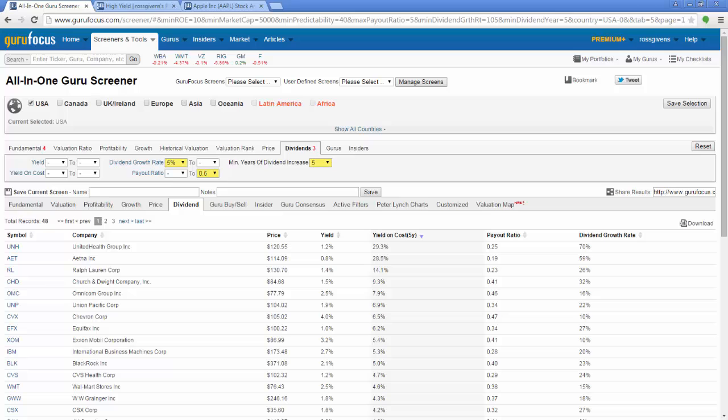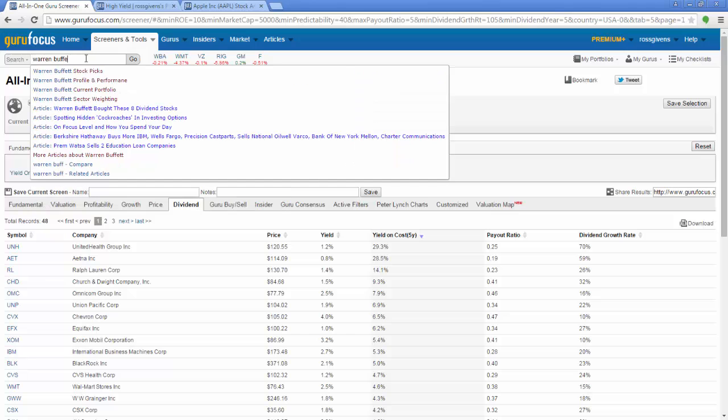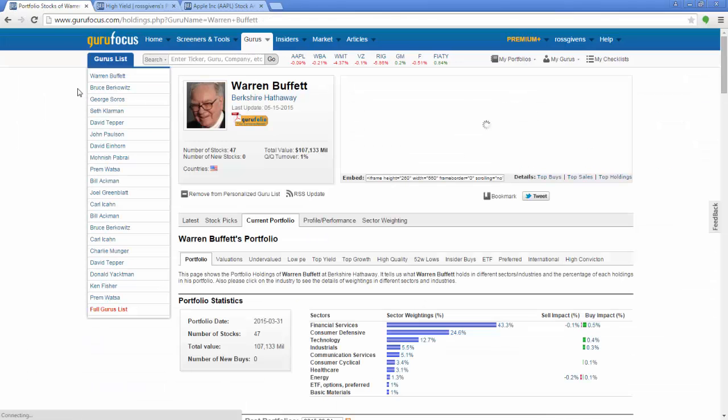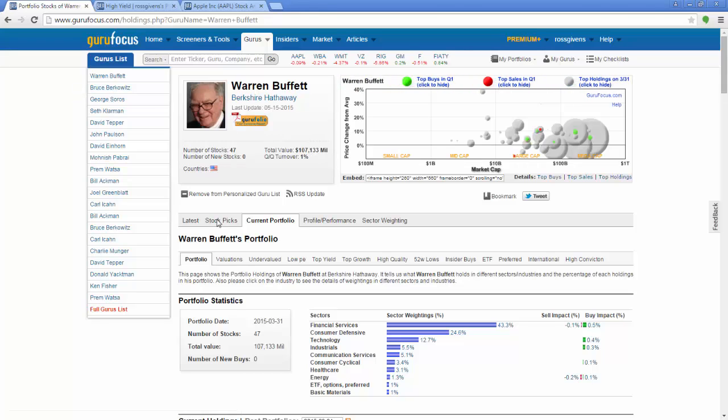Now, the other way to find dividend stocks, especially if you're one that follows other gurus, is to look at their current portfolio. So let's just search Warren Buffett, and we're going to go to his current portfolio. Okay, now Buffett, we all know, no introduction needed here. And of course, the tabs at the top, one of his current portfolios. It's going to let you know as of his most recent filing date. These were released, I believe, on Friday the 15th, as of the end of the first quarter.